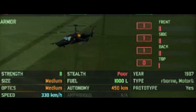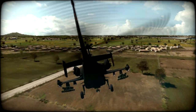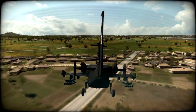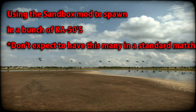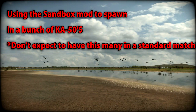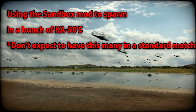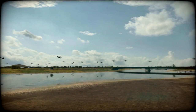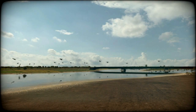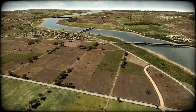In battle, the Ka-50 Akula is a rather nice, very multi-role attack helicopter that can really deal with any scenario. You've got light armor and enemy infantry to deal with — you've got the autocannon for that. Enemy tanks — you've got very powerful AT missiles. Enemy helicopters, or you want to use this helicopter in a helicopter rush — you've got the AA missiles for that exact purpose. It's a very solid attack helicopter.